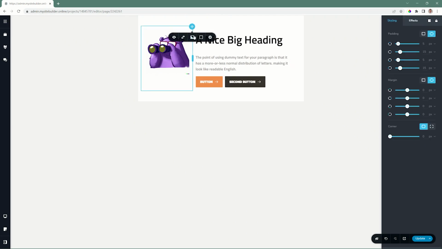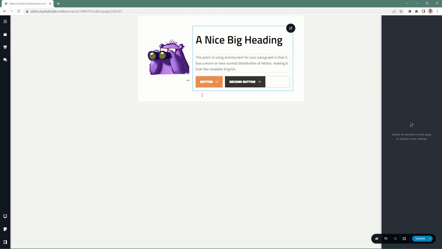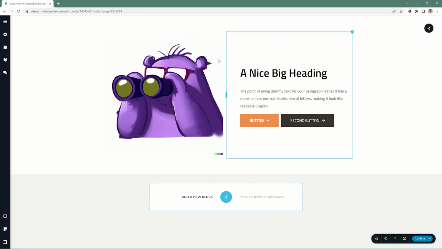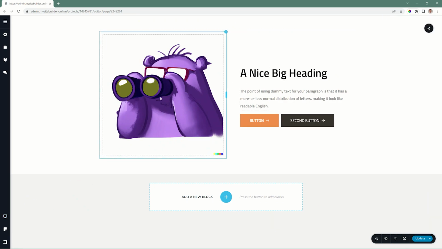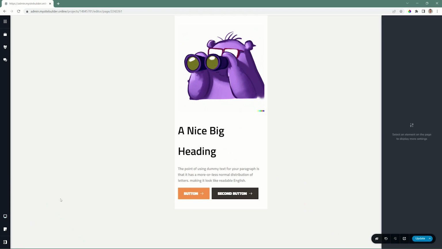Again, here with the column, I have the settings like putting it in the center of the alignment within that column. And go back to desktop and you will see that we still have the same arrangement that we had on desktop. The columns also play a different role once you go into mobile, which is stacked. Now, stacked is very standard. When we work on mobile display, it just looks much better.